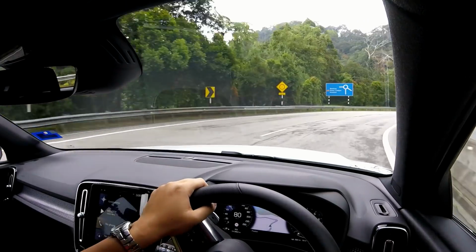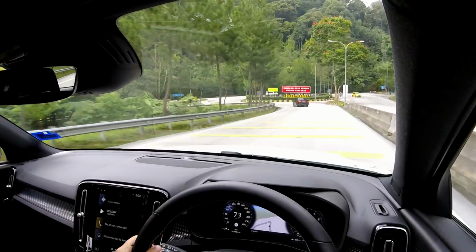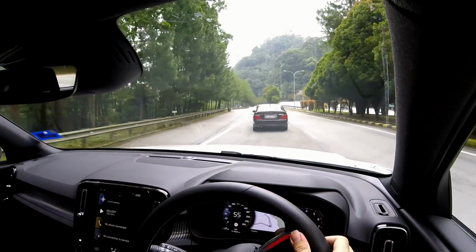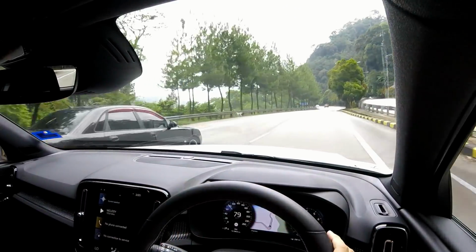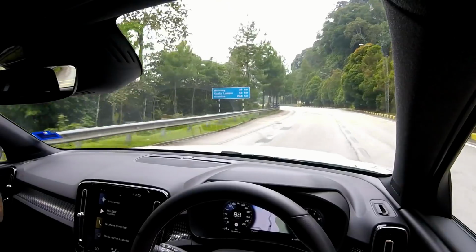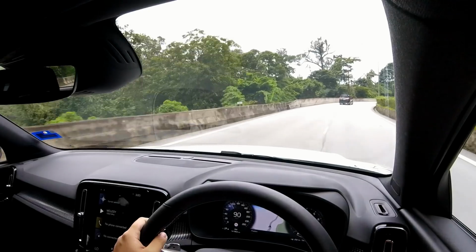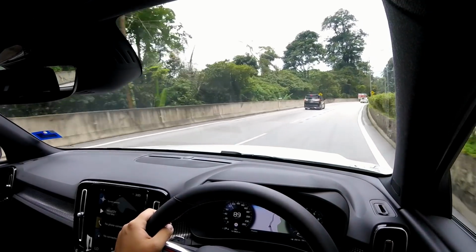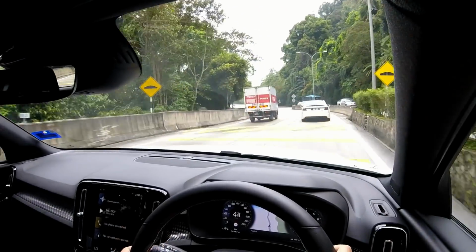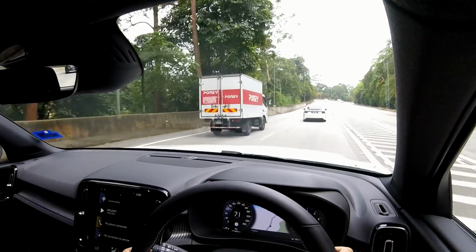This is not the kind of chassis that grips the road with brute force. You actually feel the chassis flowing with the curvature of the road. So when you push it too hard around a bend, there's a bit of give in the chassis. It gives a bit of slip, but not to a degree that makes you panic. This is very, very good.